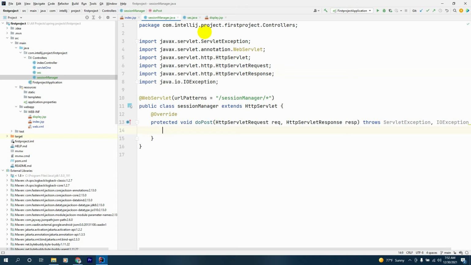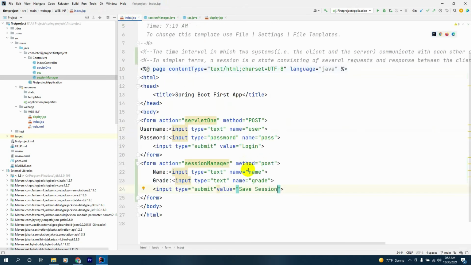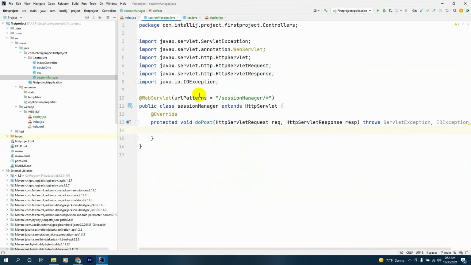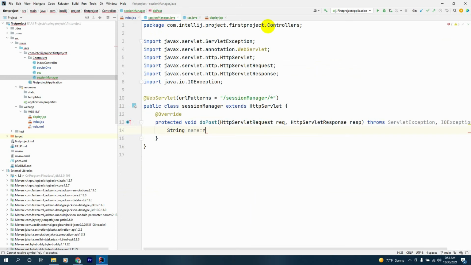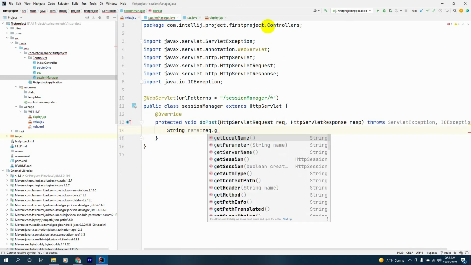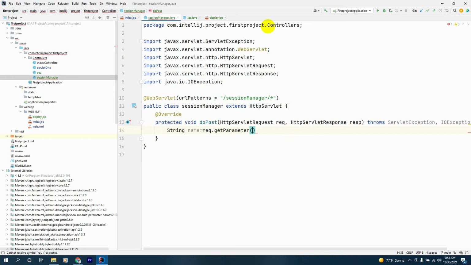Here inside the doPost method, we'll get the name and the grade. We'll say String name equals request dot getParameter, like we've used in earlier times, and the name will be name.